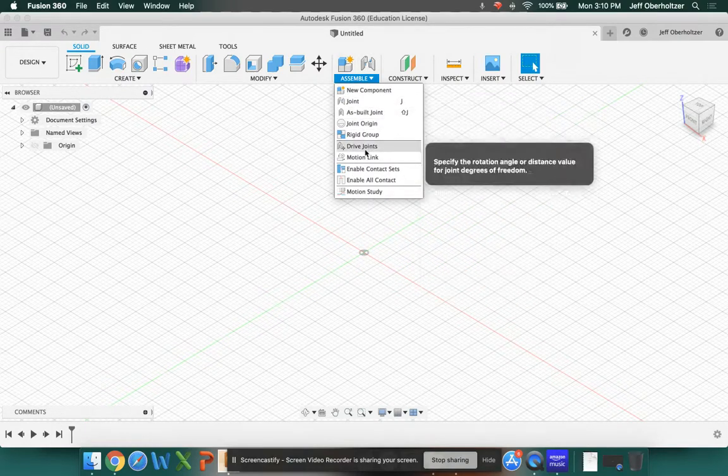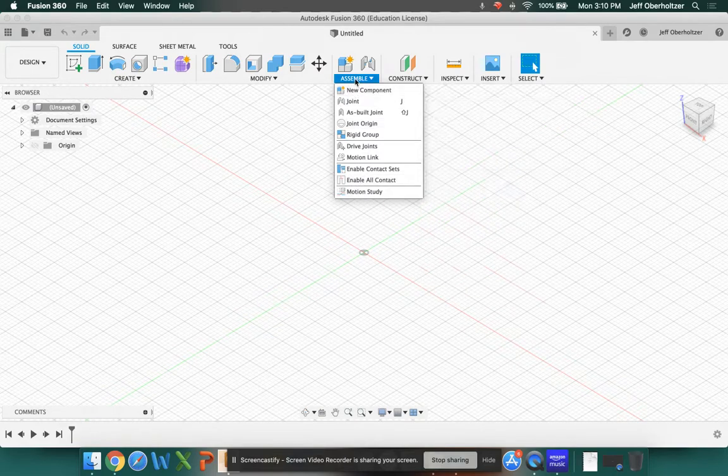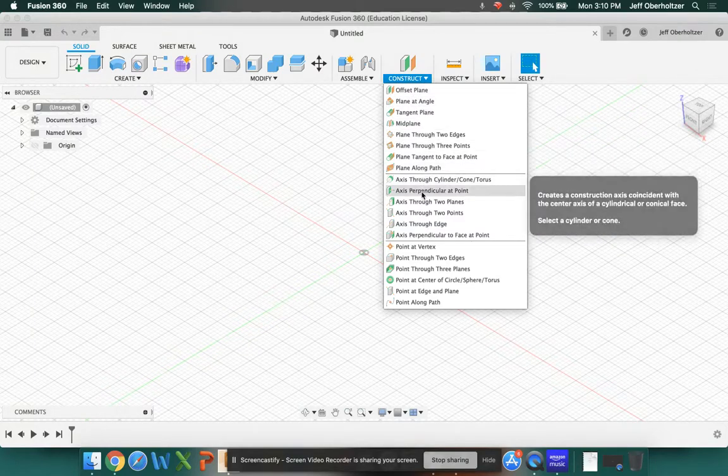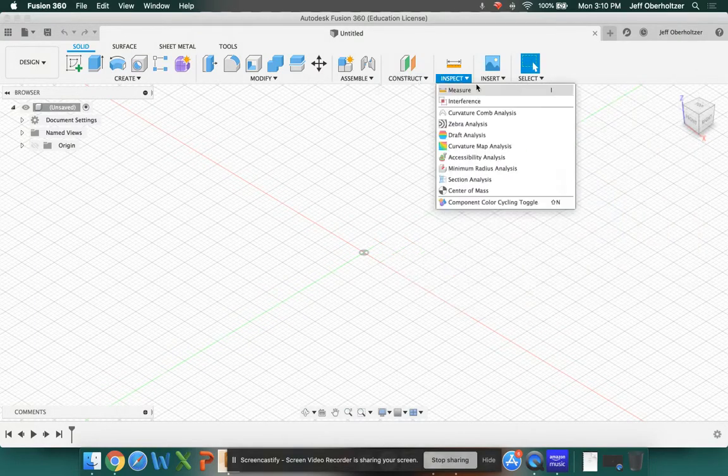One of the biggest tricks is how you use components as opposed to what we knew as parts. All right. And if you haven't used them yet, hopefully you are learning to use offset planes, and that's going to be very, very important for what we're going to do in here. So let's jump into it.